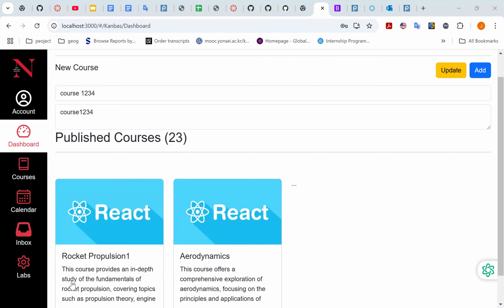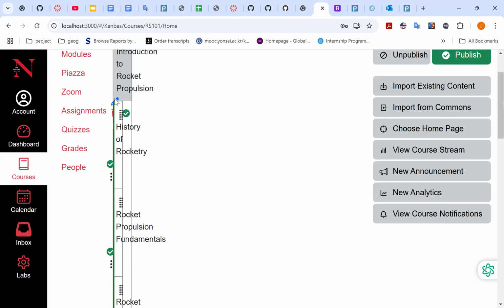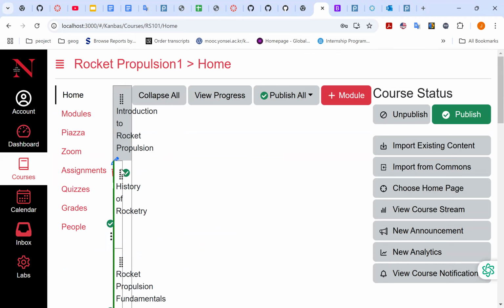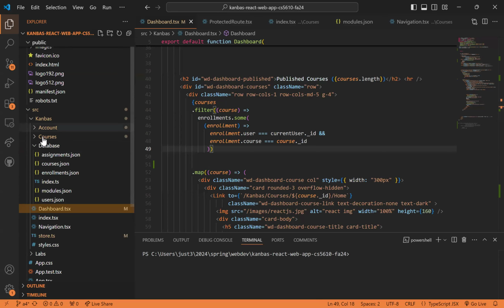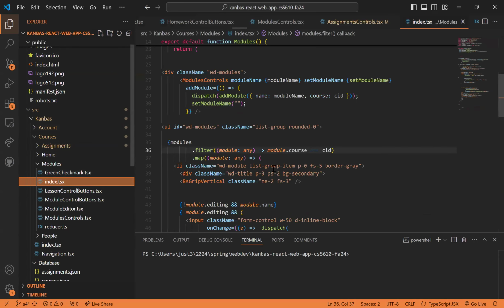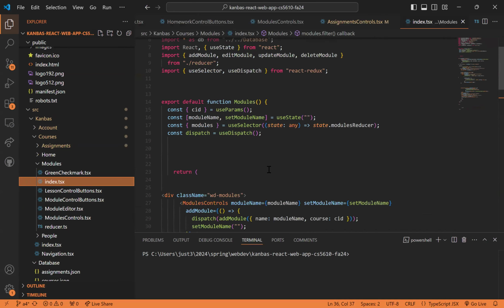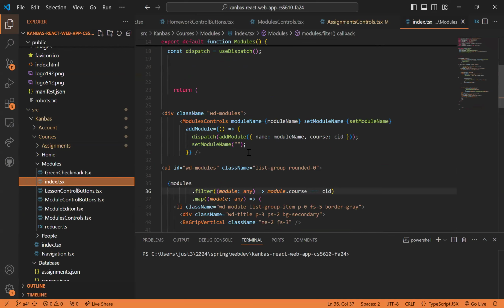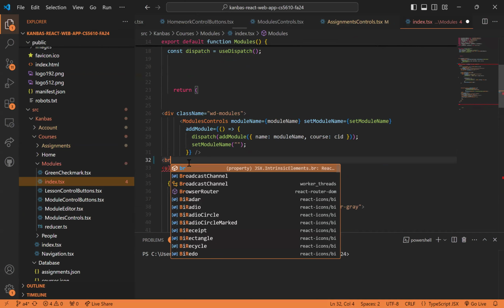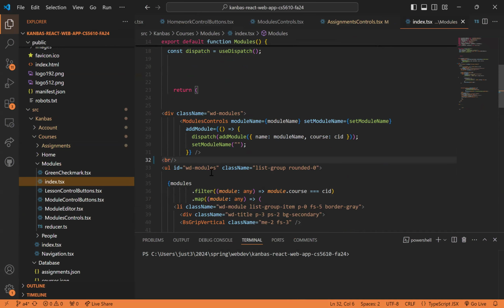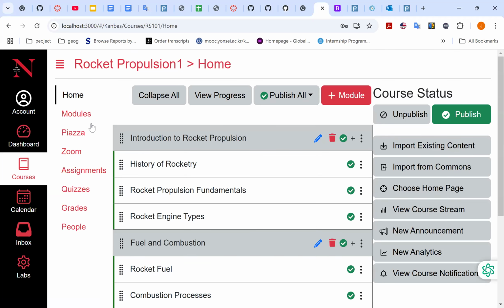I have another question. After I add this icon, the pen, the things here, and my modules, it just shows up like this. Okay, so go to modules, the index. Scroll down a little bit. See on line 32, add a break, BR, a couple BRs. Add several, like I don't know, like 4. Save. Go back. There you go. Yeah, it works. There was some spacing there.